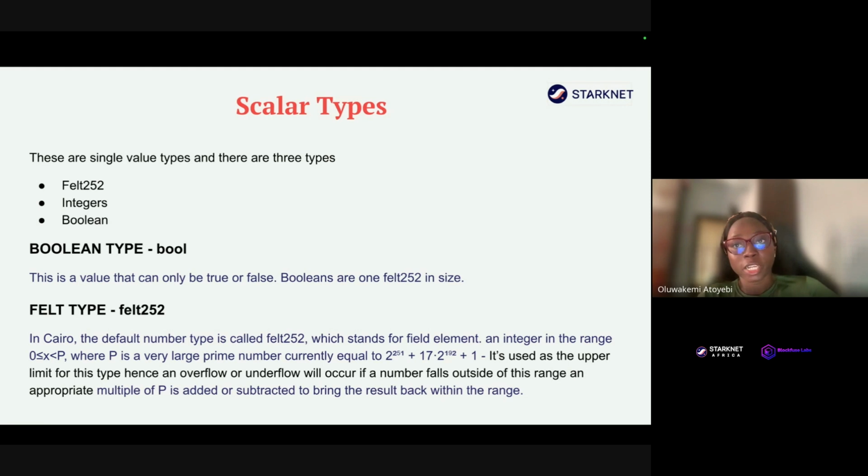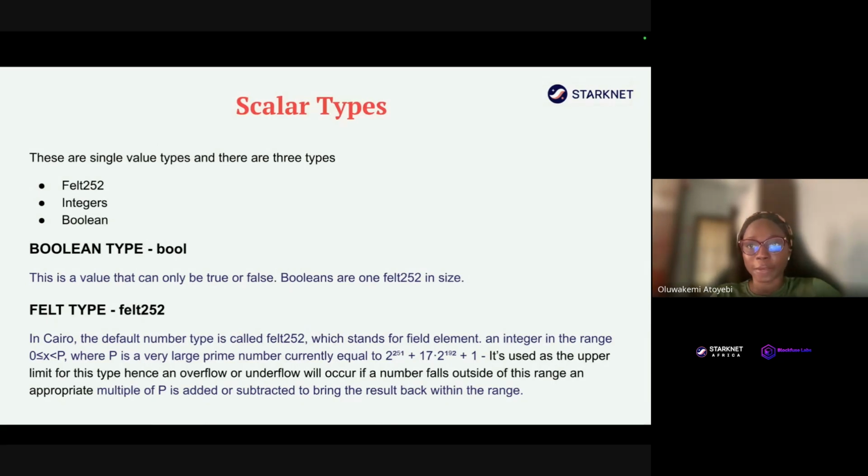Some of us might be familiar with Booleans already. The value of a Boolean is usually true or false. So now, if you have a variable, let's say a variable that you are calling is verified, that variable can take just one single value, but it cannot take true and false at the same time. That is what makes it a scalar type.